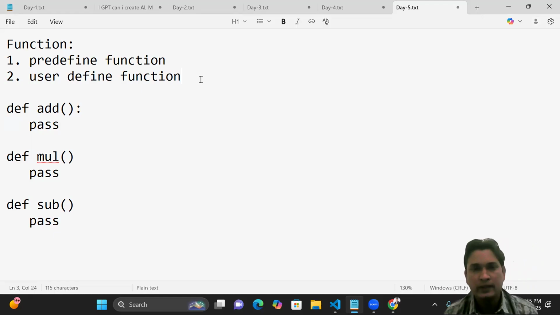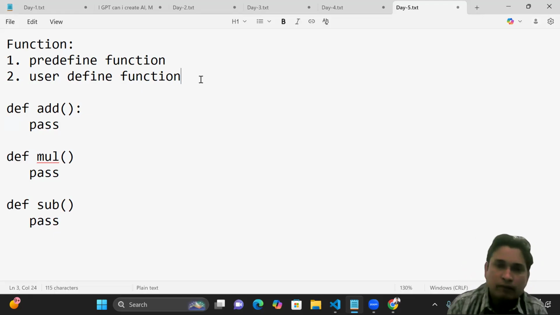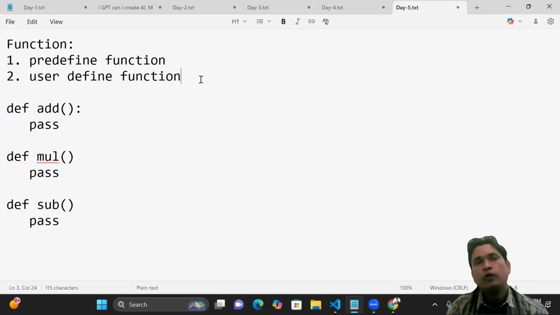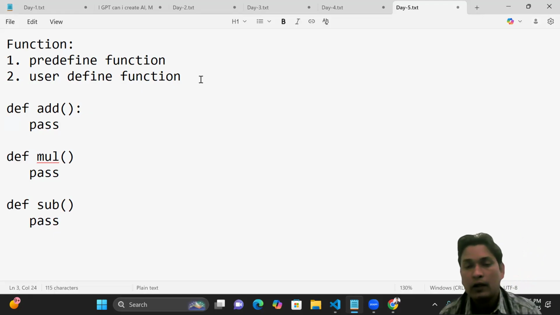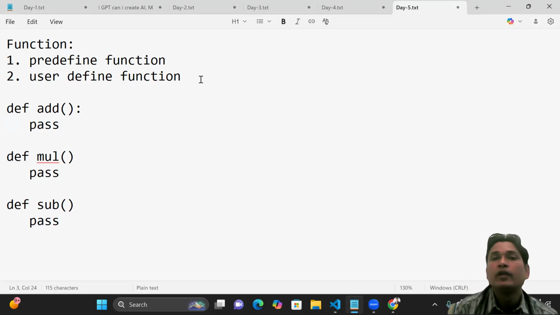First, if your requirement is completely fixed, for example, suppose you have to calculate the power. Let's talk about the arithmetic or mathematical operation. You have to calculate the power. How can you calculate the power? There are two ways. First, you can write the logic. Second, you can find out whether there is any predefined function. Built-in functions are already available in your library.